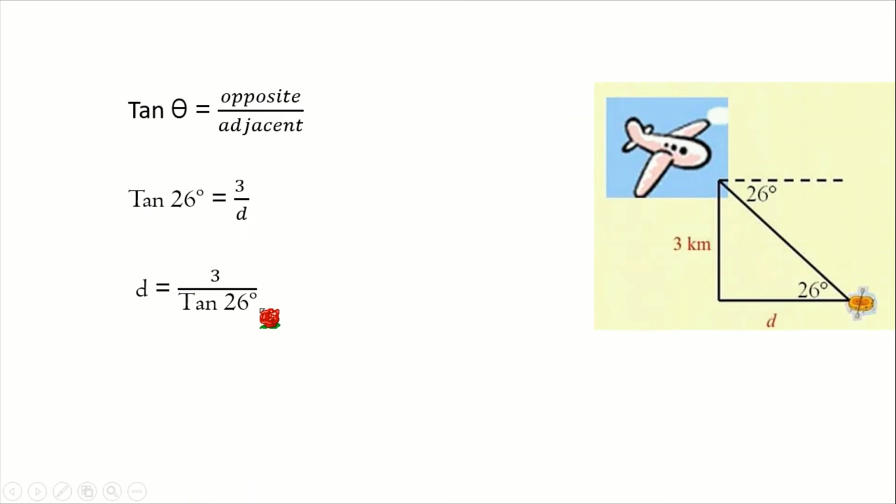Okay? So, meron akong video about division property of equality and multiplication property of equality. I'll put the link below para mas masundan ninyo. Alright? And now, you can divide directly gamit yung calculator ninyo. So, press nyo na yung 3 divided by tangent 26. That is 6.2 kilometers. So, therefore, yung distance ng airplane from the life raft is 6.2 kilometers.